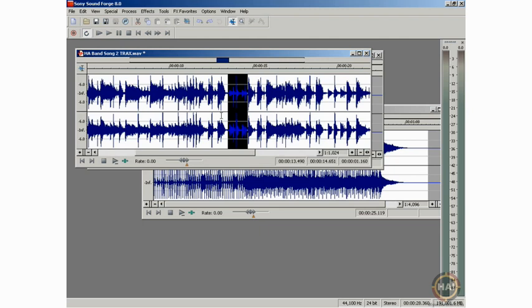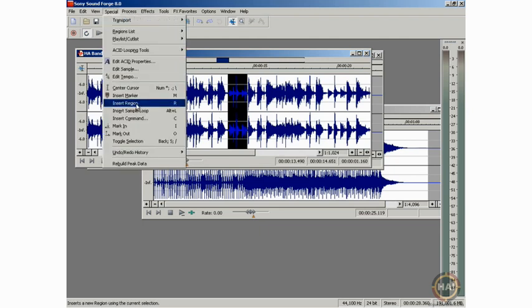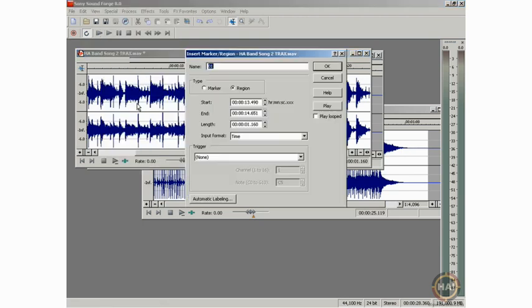Now that I've highlighted and selected that area, I go back up here, and now I can insert a region. Again, I typically don't go up to the pull-down menu for this. I usually use the R key on the keyboard as a shortcut. So we'll do insert region. And you notice that because I went up there and selected it that way, it comes up by default with the region selected here as opposed to the marker.